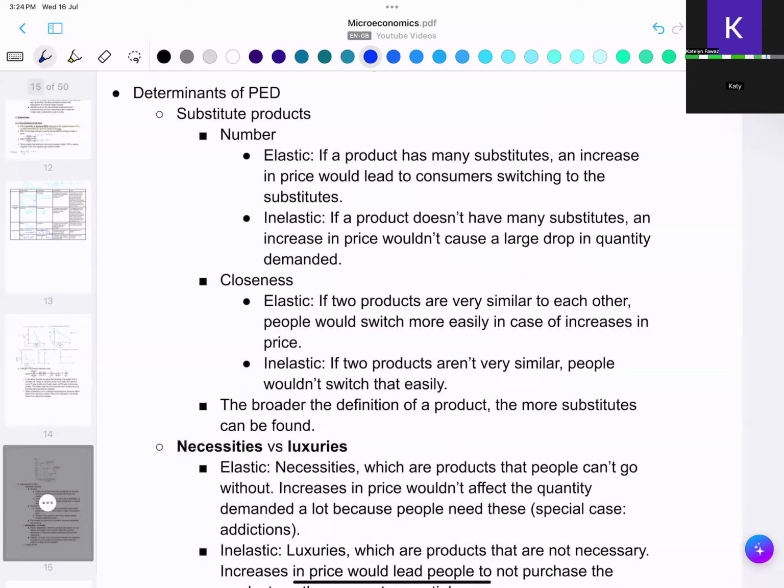And what do I mean? You talk about them, you explain them, you draw diagrams, you explain the diagrams, you use real life examples through the diagrams. So this is how you do it. You choose 2 determinants, but in general, you have to state all of the determinants at least.